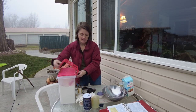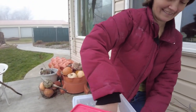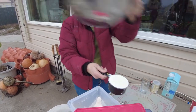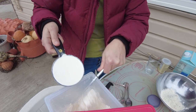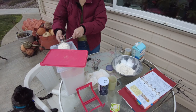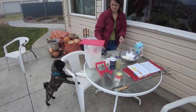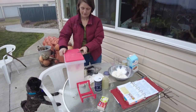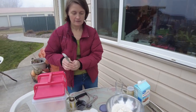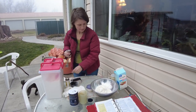So first we need 3 cups of flour. Now this is something I don't want ash in. Uh-oh, ashes. And our faithful pug looking on. Yes. Wait, can you give me flame on that? Alright. So how much flour was that again? That was 3 cups. Then we need a tablespoon of baking powder.